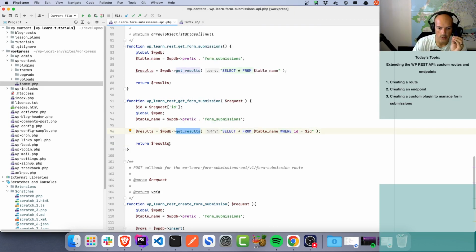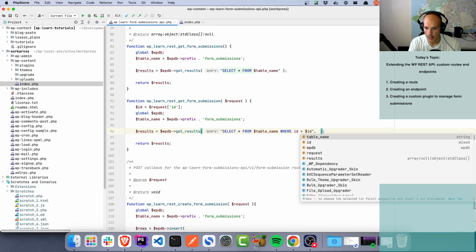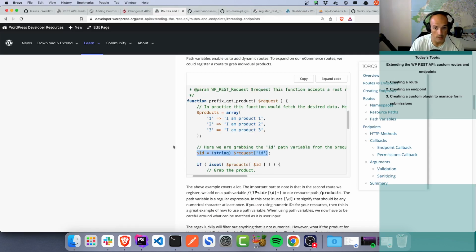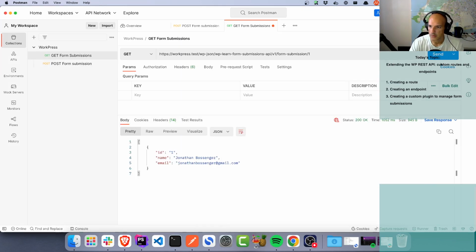So what I might do is cast this to an associative array, and then return results 0, which should give me the first object or the first record. Let's see if that works. Yay, there we go. So just get the 1 back. So that's exactly what I need there.